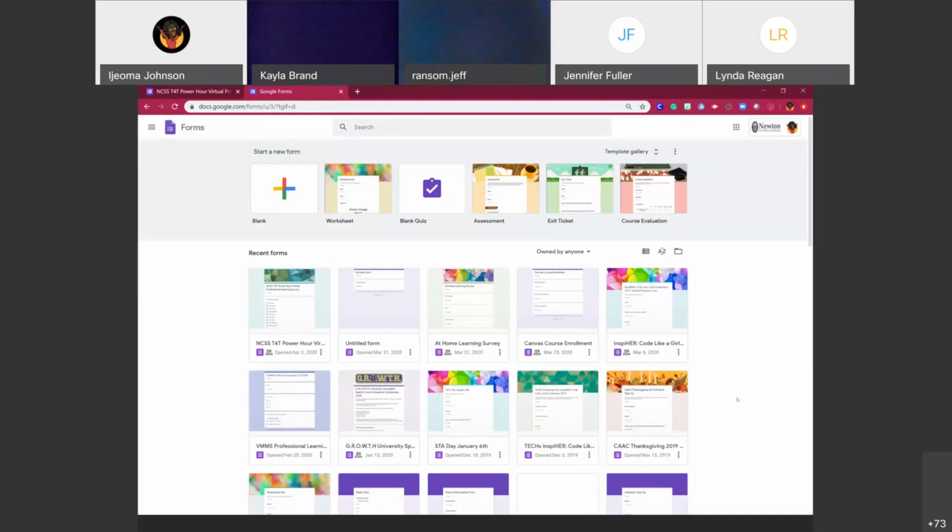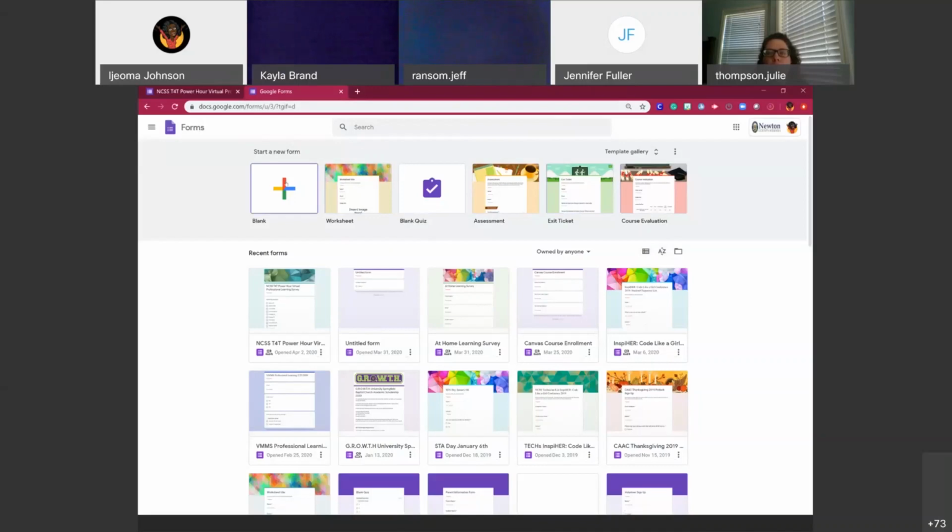Okay. So when you log into Google Forms, you're going to get to a screen that looks like this. You won't have any recent forms if you've never used it before. But you will have these options at the top. You have a blank form to start a new form, and then you have these different options that are templates. A template is always good because sometimes you're not quite sure what you really want to include in your form. So Google has enabled the option to start from a template.